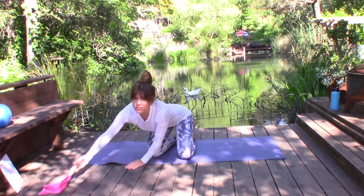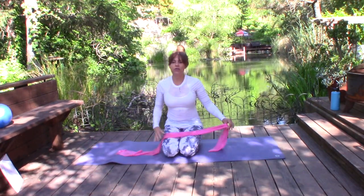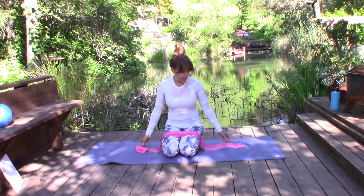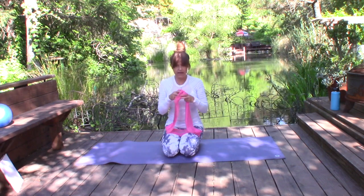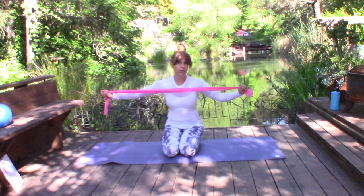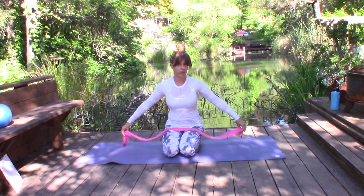So I'm also going to grab a stretchy band. And if you don't have a band like this one, some of the exercises would work if you had one of those bands that's connected like a loop, or if you had a towel, like a long towel or a yoga strap, something like that could work too.